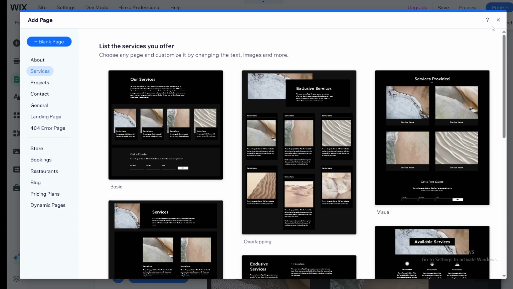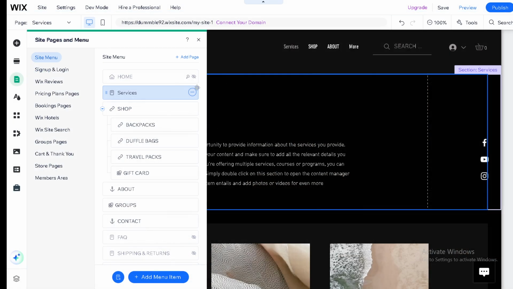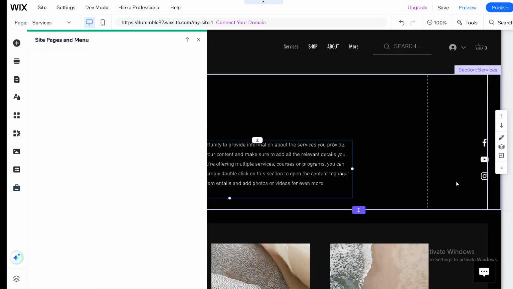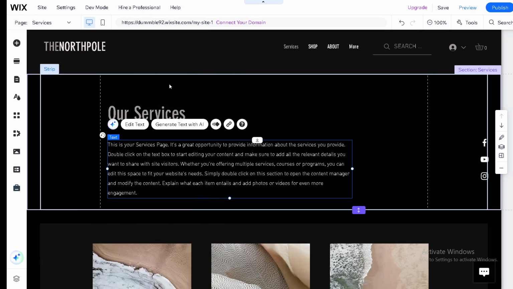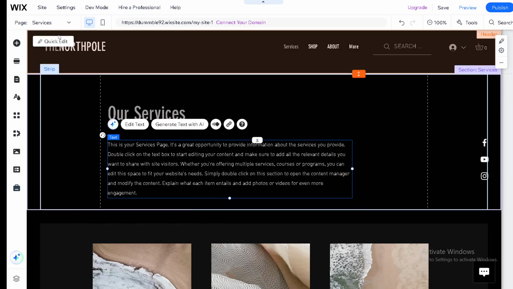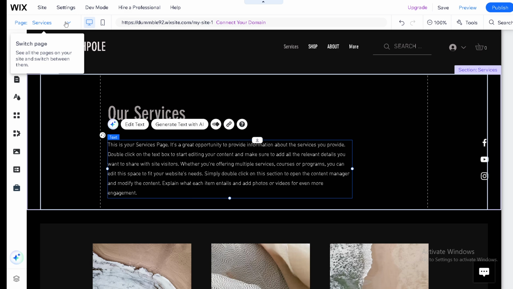The page will be added to your website, and it will now appear in your site's navigation. And there you have it. The addition of a services page to your Wix site is that straightforward. After following the steps set out in this tutorial, you should now have a functional services page ready to fill with your content. I hope you found these instructions engaging and easy to follow.